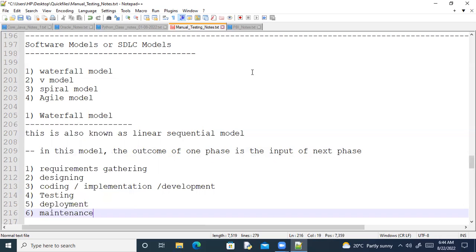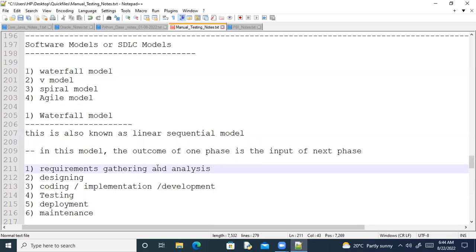maintenance. See here, once after gathering all the requirements, analysis should be done. Once you feel that all the requirements are gathered after meeting the client multiple times, and if there are no more requirements to be gathered, then we have to prepare the SRS document, and that is the output of this particular requirements gathering and analysis phase.